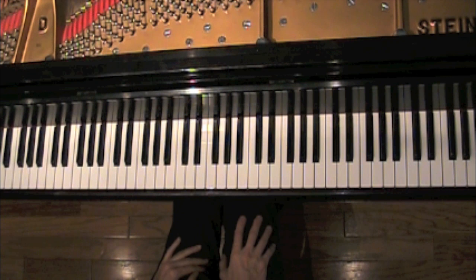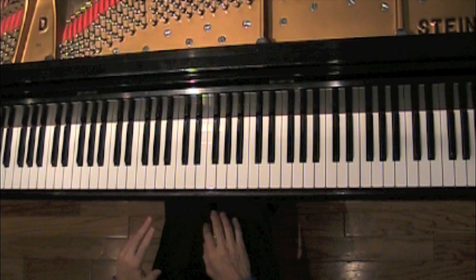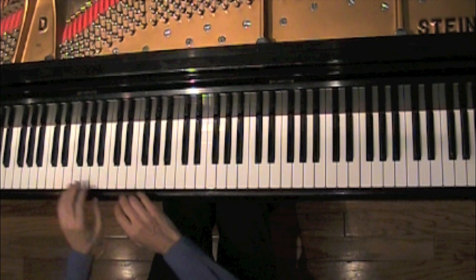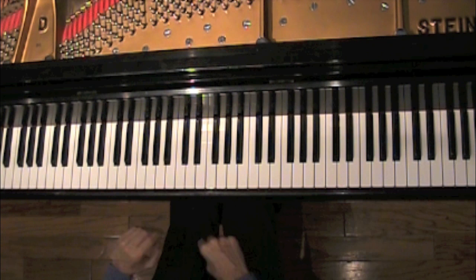Notice I am not accenting every other note. Try to avoid accents, and let the fingers do the work — I'm not pressing in with my hands. Generally, I'm not moving in and out of the keyboard with the hands, up and down with the wrists, or in and out with the arms. Keeping the hands and arms very still and letting the fingers do the work. The example in dotted rhythms is really like a double or triple dotted rhythm — it's very exaggerated.